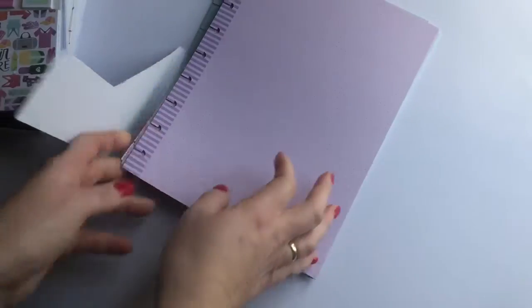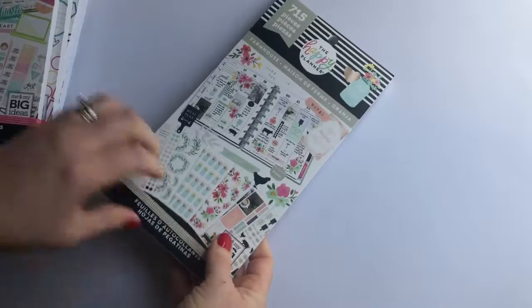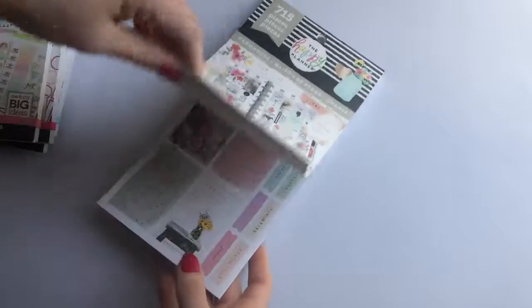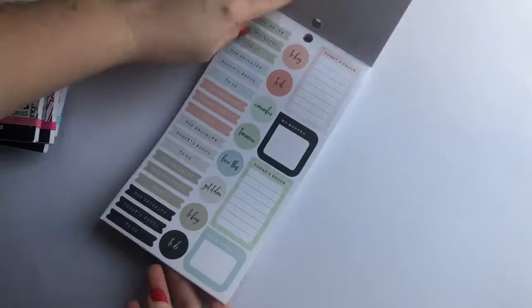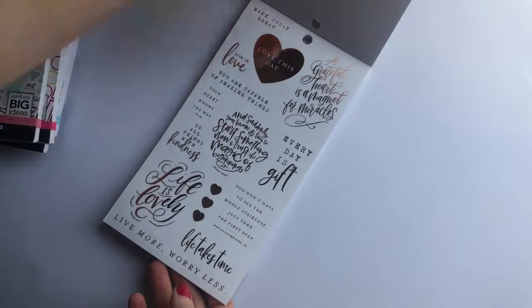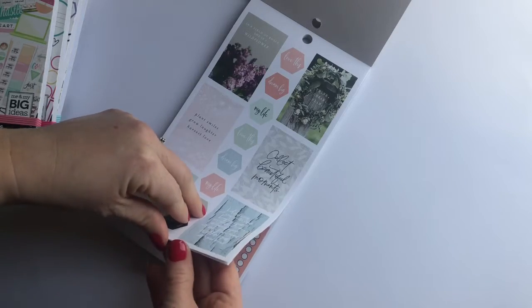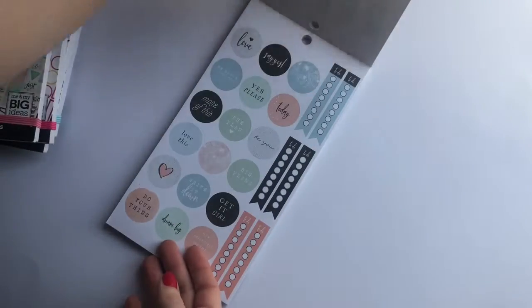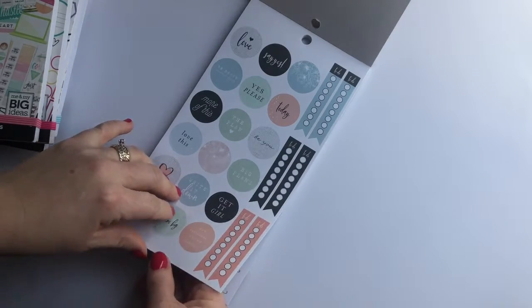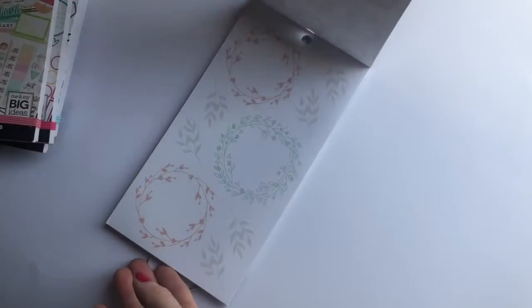And then I picked up some of the new sticker books. So we have Farmhouse, which was one of my favorites from the newest releases. Rose gold foil and then just the matte and more rose gold foil. I was not able to get the Farmhouse planner but this is a good exception to it. These are not clear — this is the matte sticker paper but it still has the rose gold foil.